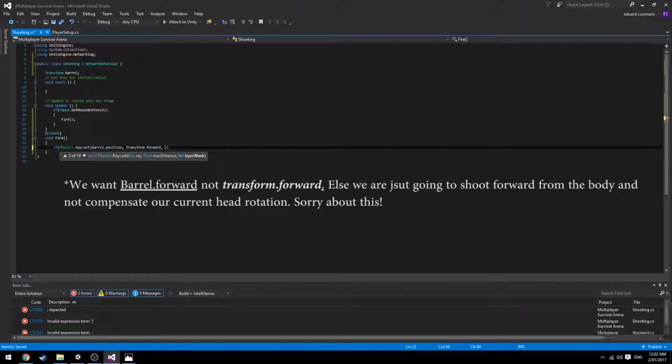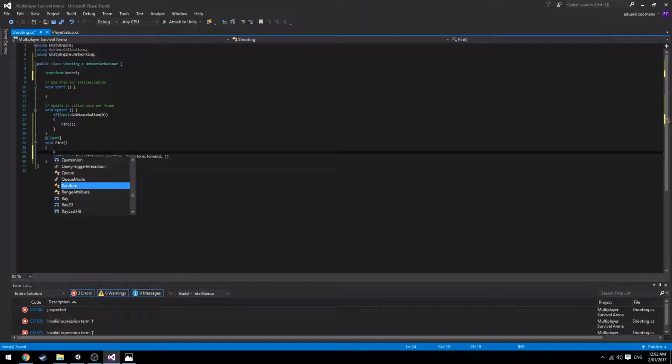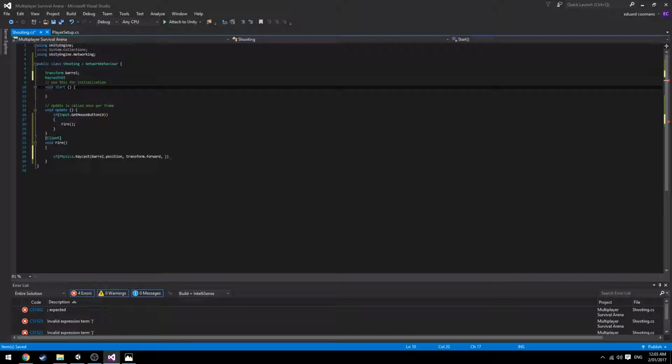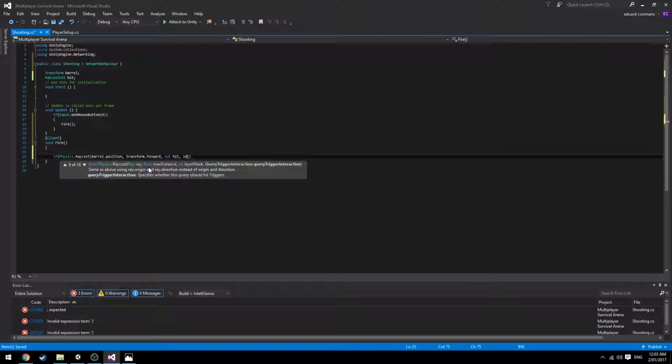And we want to get out the info. We want to be able to store it somewhere. So for this, you can generally store it here as a local variable, but I'm going to put it up here. What we put up here is the RaycastHit variable. It is a built-in variable in the UnityEngine namespace, and we just call this hit. Easy. So we want to send out the information to the variable hit, and the length of it will be 100 units.